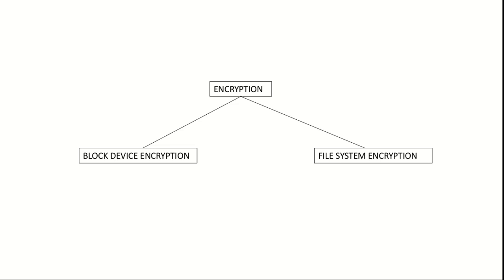For file system encryption, the Linux kernel has to understand that the file system on top of it has some encrypted data. Linux kernel supports encryption, but it is not activated by default. The kernel needs to be recompiled with an option that allows encryption, and then file system encryption can be done. There is some reading material following this video which discusses file system encryption.